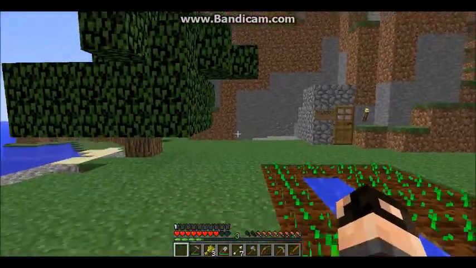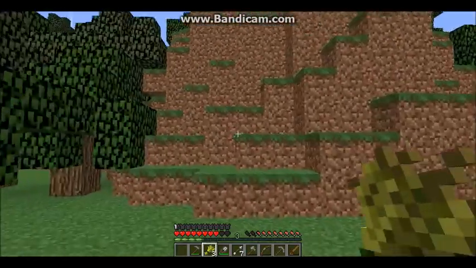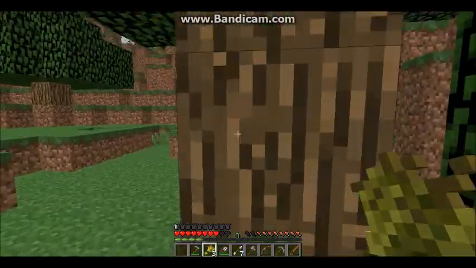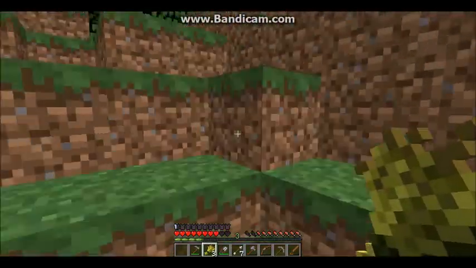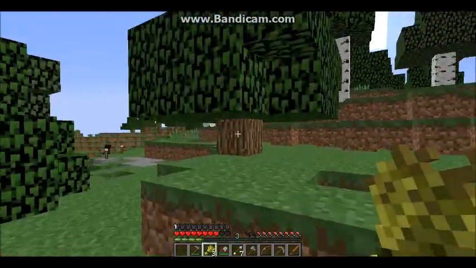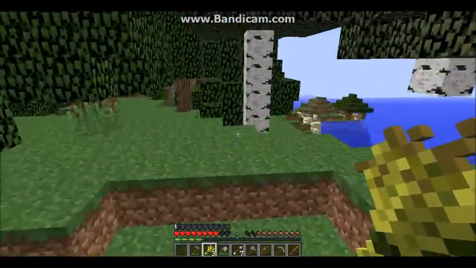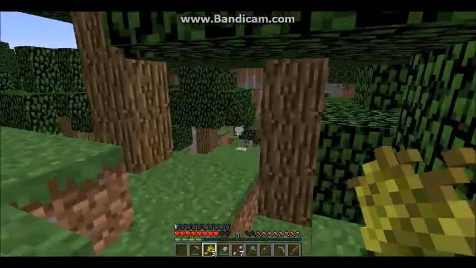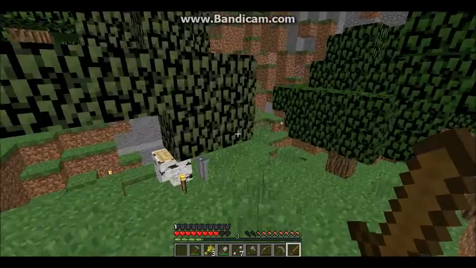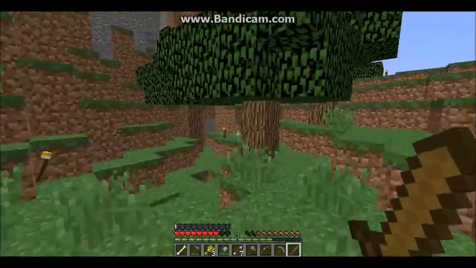There we go. Now, let's see if we can get some more sheep. Alright, so we can't go that way. I need to find a good route. I also need to be on the lookout for a good mountain that I can have my airship on, because that's priority number one right now, is getting our good house operational.